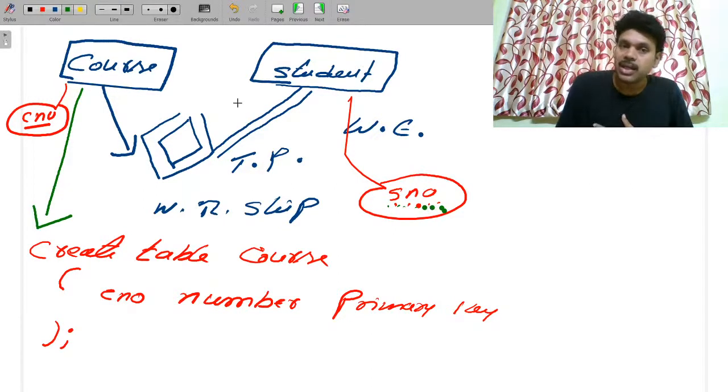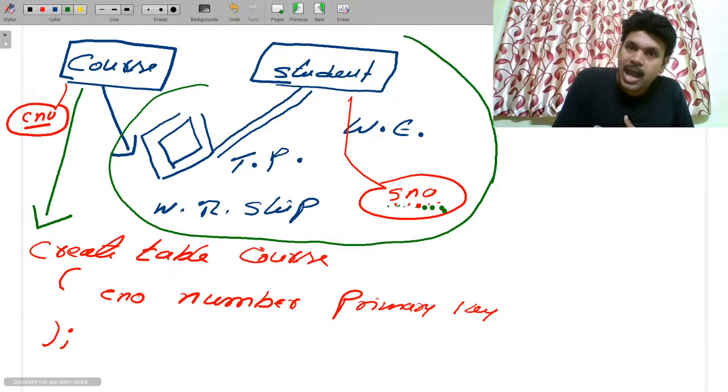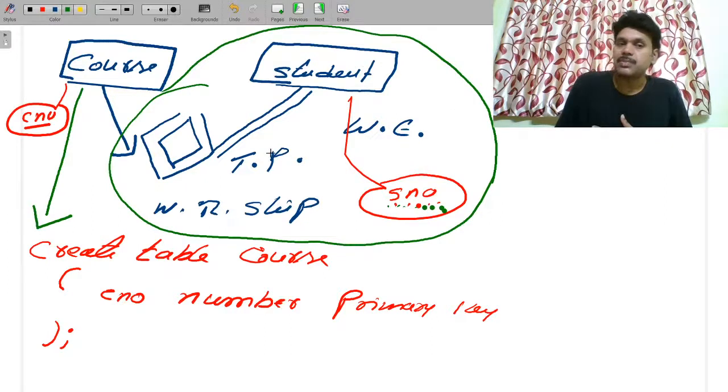Now I'm going to merge this weak relationship into the many side. As student is our many side, the merging is supposed to be into the many side only. Therefore, this course number primary key will come into the other side as a foreign key.